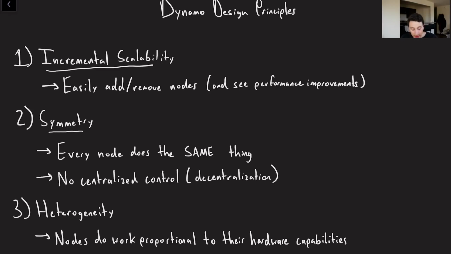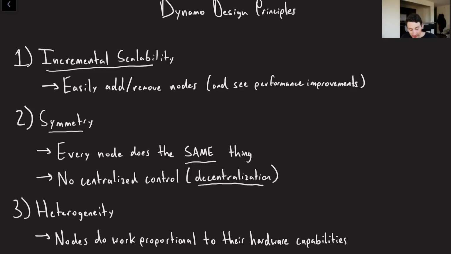Number two is symmetry. I think this is probably the most important thing that they implement in Dynamo, which makes it very, very cool. And that is basically that every single node does the same thing. We keep everything decentralized. If you think of something like the Hadoop design, we have a name node, right? We have this single point of failure that stores all of our metadata. Dynamo doesn't have that. It's completely decentralized. And there are obviously going to be a lot of challenges that come along with taking this sort of approach. But ultimately, it's actually a very cool system because it basically means that you can go kill a node and things are going to proceed as normal.